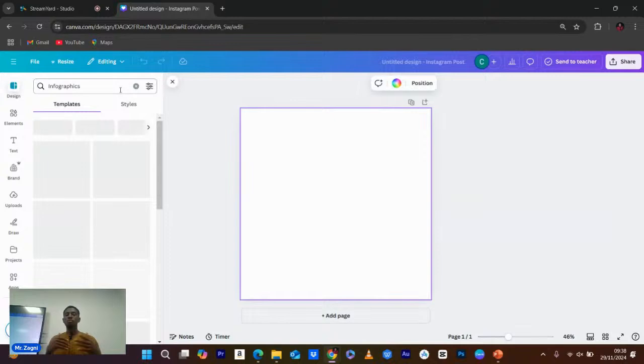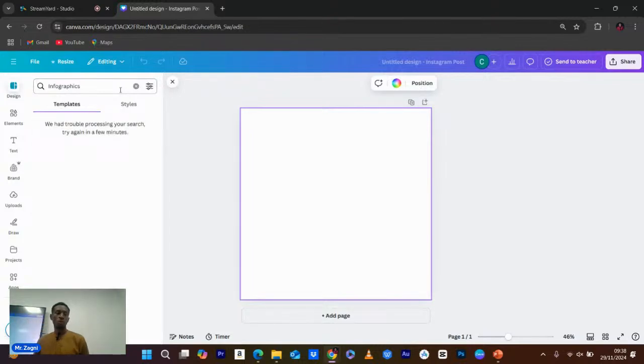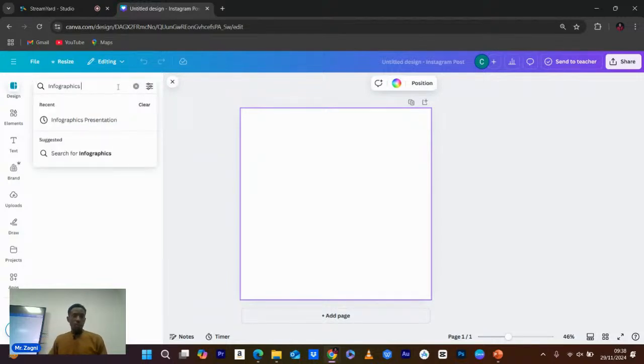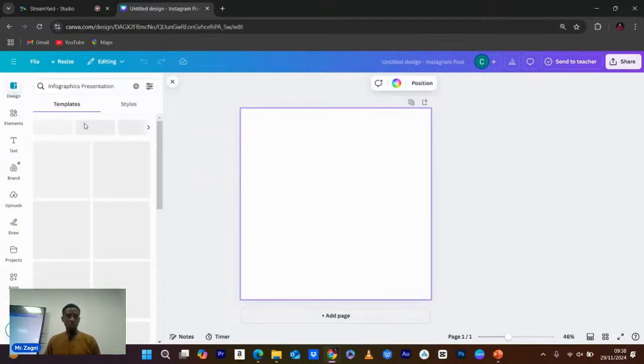So your job is to just manipulate the template to suit your brand. Make sure you change their color, and change the text or the fonts to suit your brand. But it's very important for you to make your design unique. Do your thing, right?